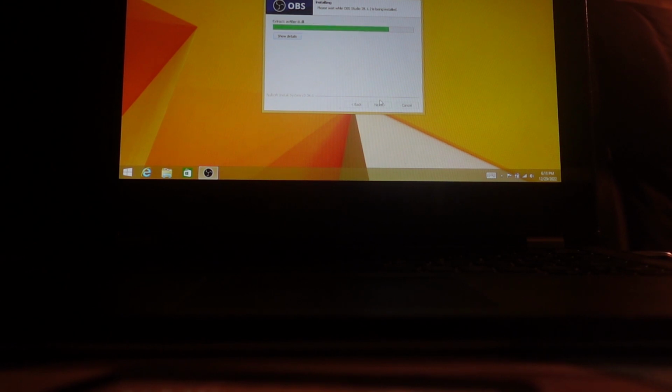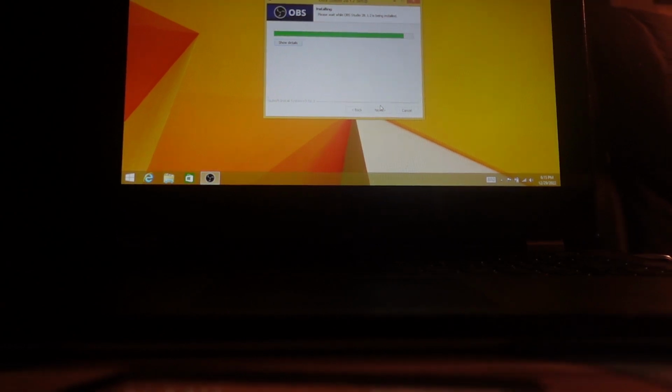As you can see, it's extracting a couple of DLL files. Okay, that one looks like a beefy DLL file. Okay, so we're still extracting the same file. I just skipped past a bit of that.